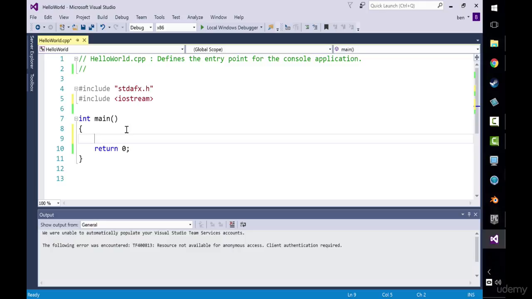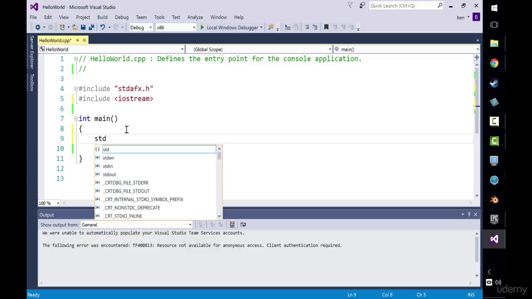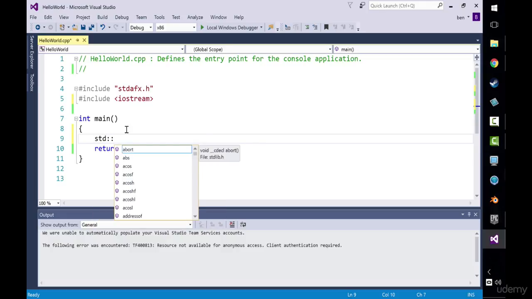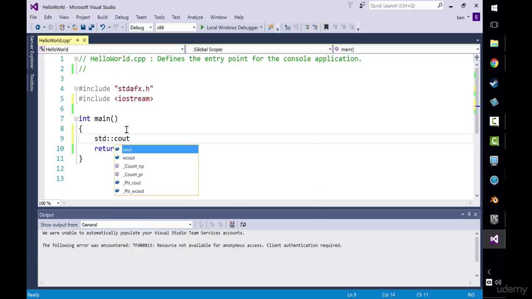So now that we have access to IOStream, within there's something called std, which is a namespace, basically a grouping of bits of code. :: lets us go inside that. And then we have something called cout. So I want you to go std::cout space, left chevron, and we'll explain a little later in the course what that means. For now, we're just trying to test that the system works.